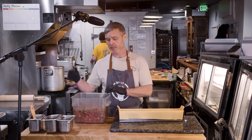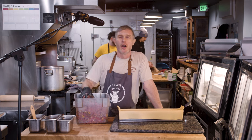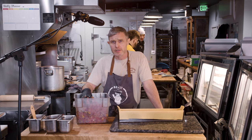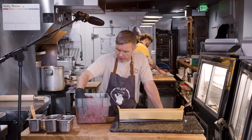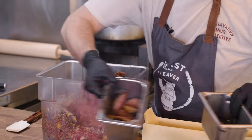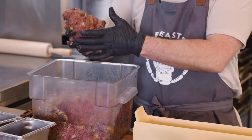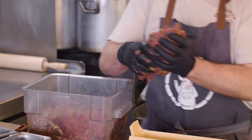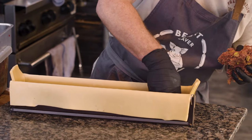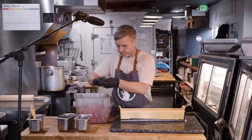The pâté en croûte base is ready to go. It has chicken livers, pork livers, duck livers, ham, pistachio, apricots, and confit duck — all ground three times to get it really emulsified. I want it bound really tight; I don't want a loose pâté. It's been sitting for about five days and smells amazing. I've got prunes and smoked squab breasts here that are going to be the inlay, plus cream, eggs, cognac, brandy, and other things. This is the farce. Going in to the bottom — it's important that the pastry is cold, because otherwise your fingers can crash into the sides and tear it, ending up with a big hole in the side of the pâté.